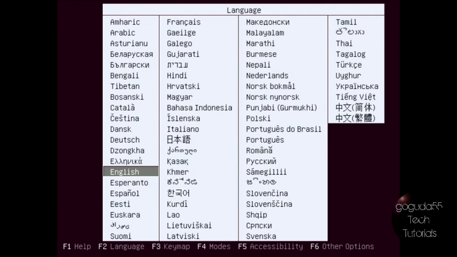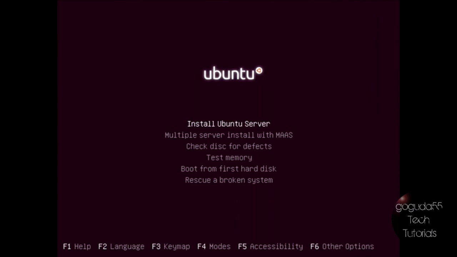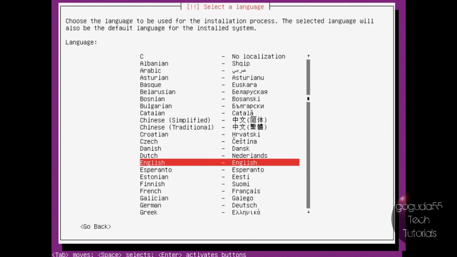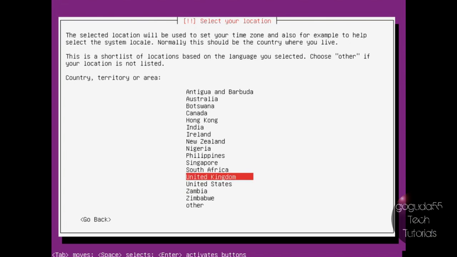So the first thing that you're going to want to do is burn the ISO image of Ubuntu Server that you downloaded from ubuntu.com to a disk, and boot it up on the computer that you want to turn into your file server. When you get here, select your language and click on Install Ubuntu Server. Okay, you'll be greeted with this. Choose your language. Obviously, I'm going to choose English. Choose your country. I'm in Canada.